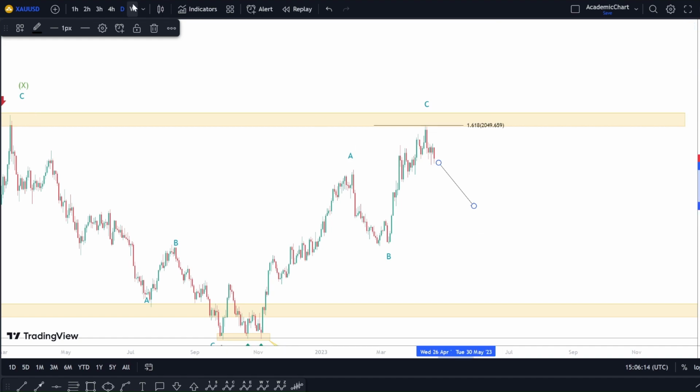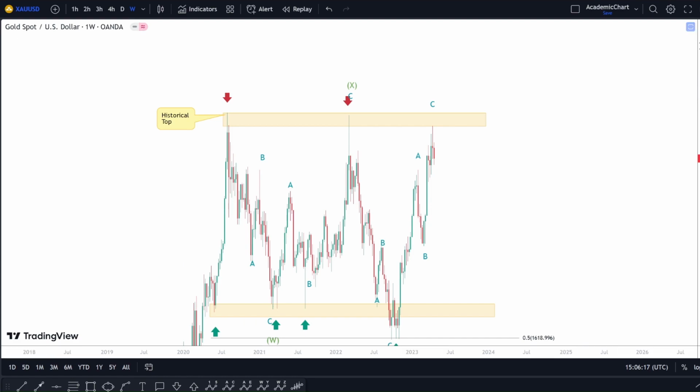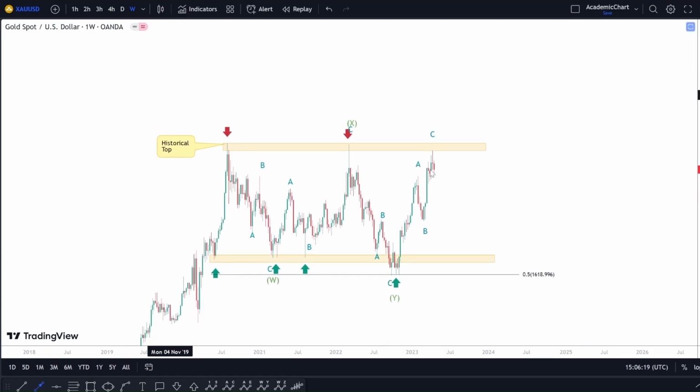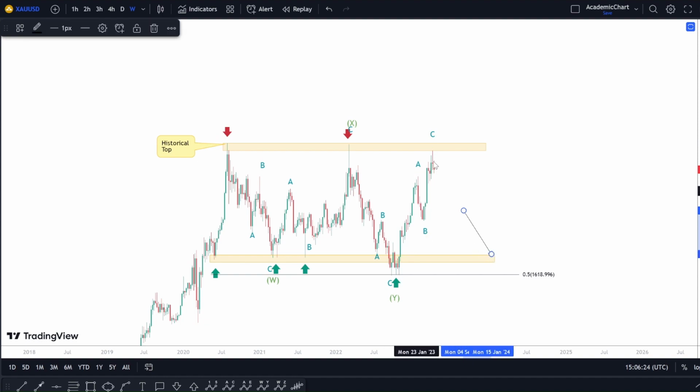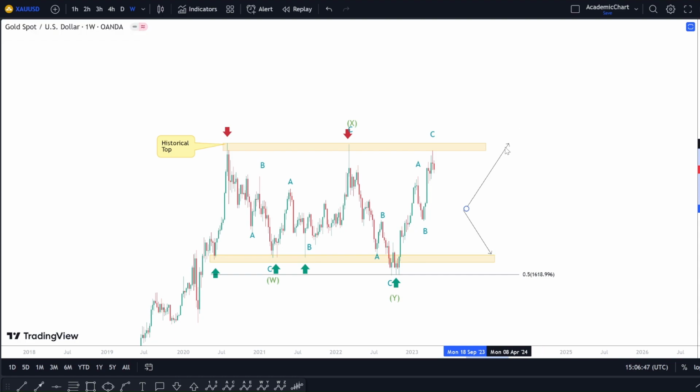But from the weekly perspective, I'm expecting, as I said, two possible scenarios. After reaching this point, it might be a continuation of the downtrend, because this ABC might be another X, another link like we had before, and we can have a triple combo corrective structure, with price coming back with an ABC to the previous support zone. That is one scenario, and as a second scenario, maybe it might be the final try for the price to correct itself. So it might be an uptrend to, again, this resistance level.